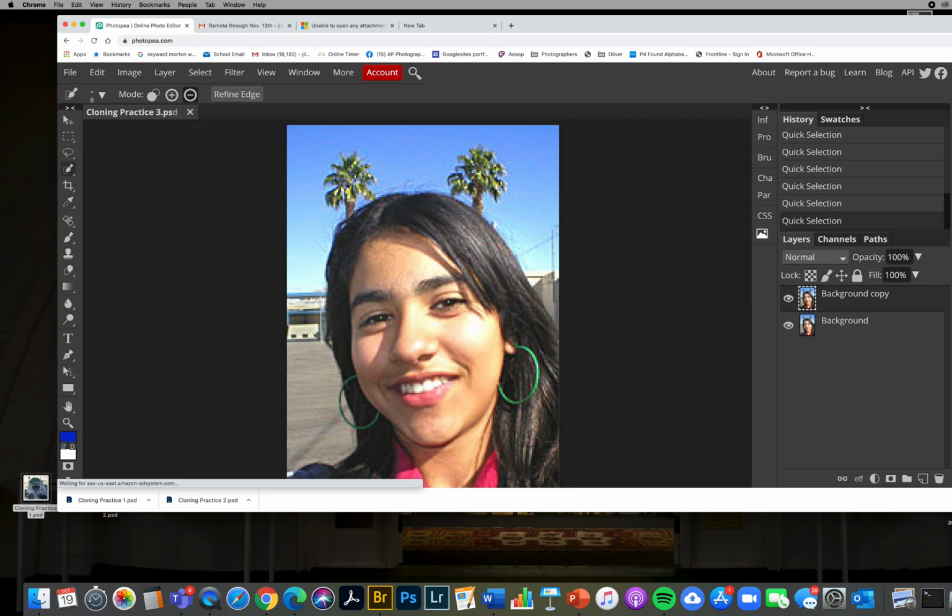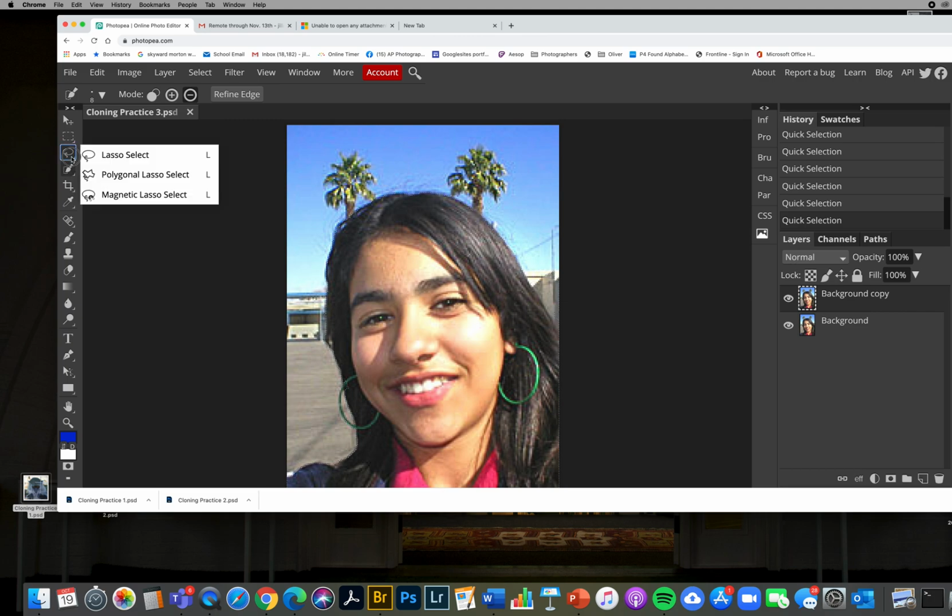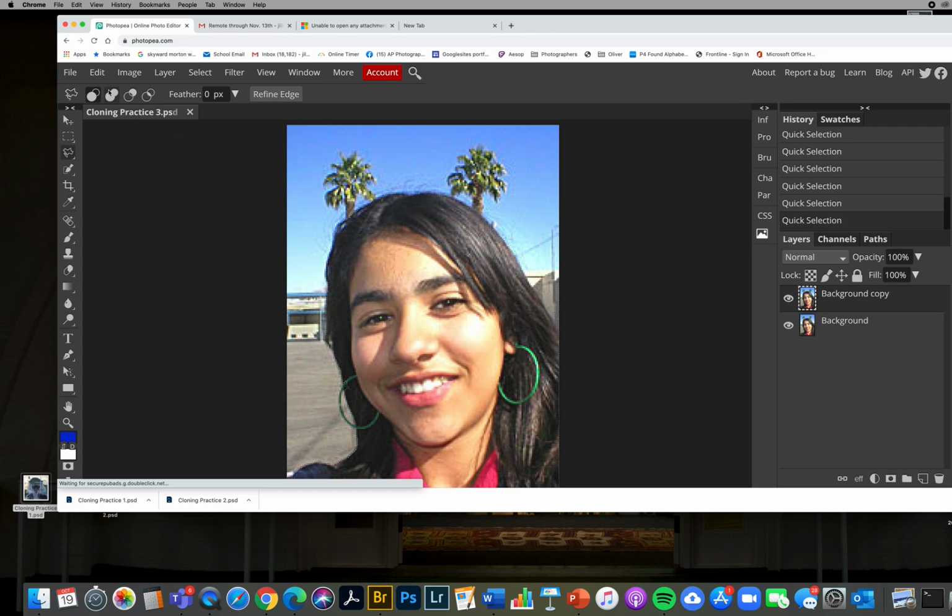Okay, so I need to add to the selection because it kind of messed up the edge right here. All right. And again, it is not going to be as easy to do as in Photoshop. That one I'm having trouble with. Let's switch to the polygonal lasso tool, because right here there's a big chunk out of her head. I'm going to add to the selection.